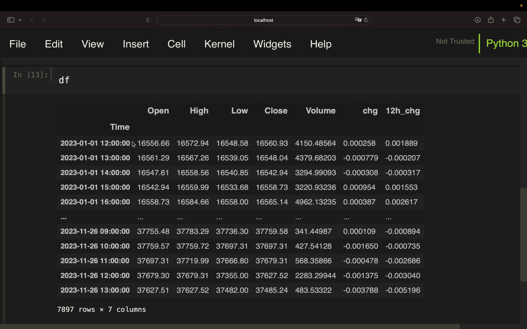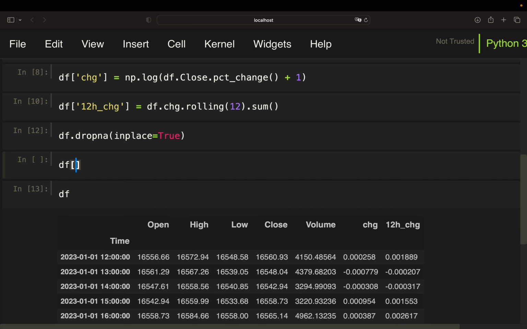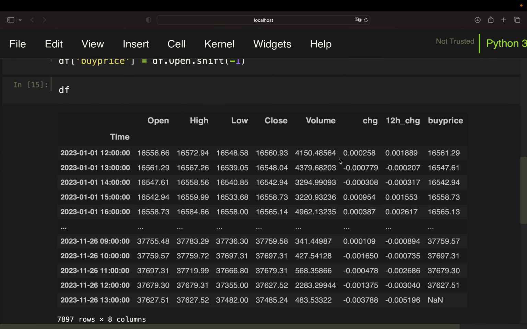So we have a realistic buy price. And I'm just calling that buy price, and take the open, and we are just shifting that one row back. So if we would have a 12-hour change large enough here, we would buy for this price, which is exactly the next candle's open price, or next hour's open price.